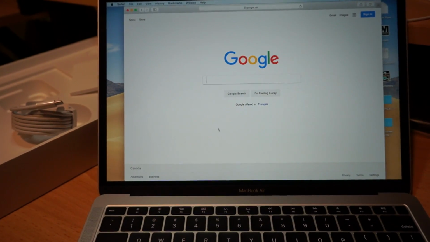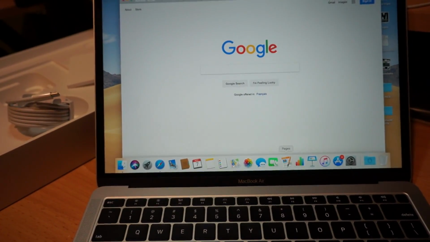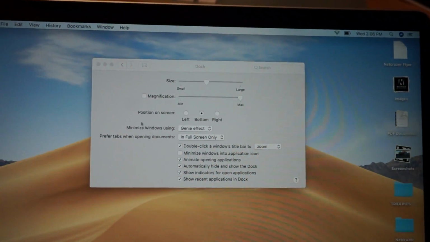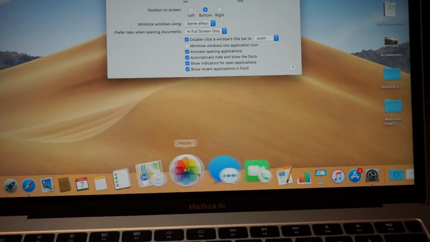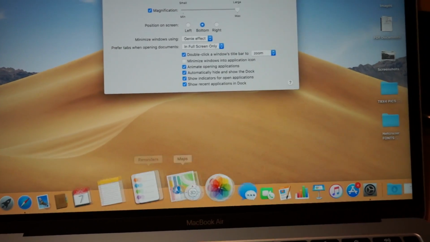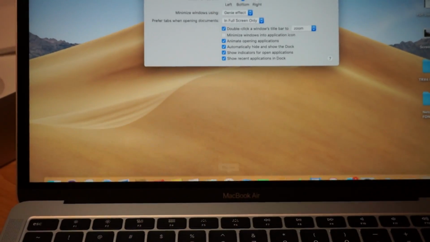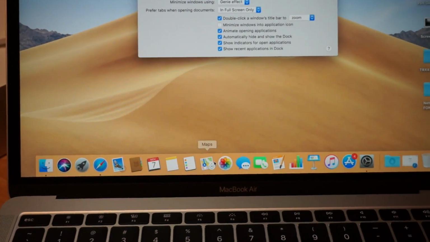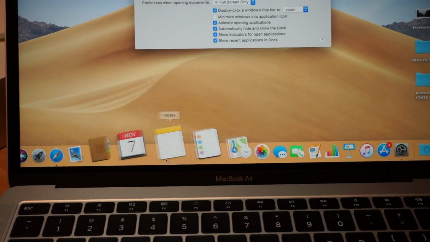which makes a big difference when you're looking at pages. And then when you want the dock, all you have to do is hover down to the bottom and your dock comes back up. The other thing that I like, and this is personal preference, is the magnification. So if you click on magnification, now when I hover over items, they balloon up. And that's just a visual flair that I like. By default, it's off, where when you hover over, everything stays static. But I like the magnification effect, so we'll turn that back on.